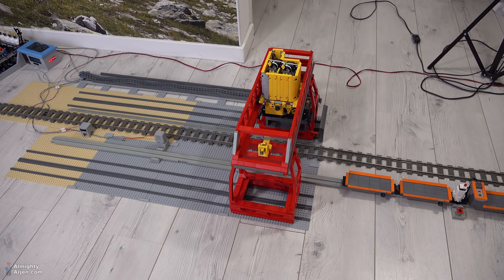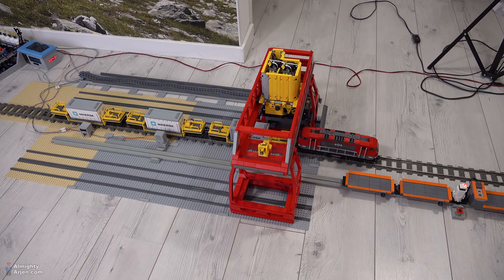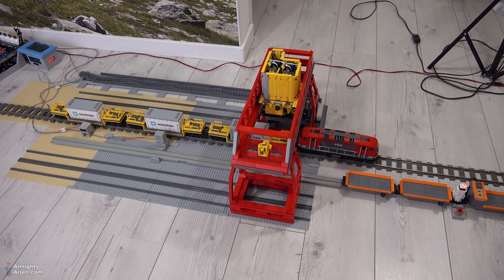So the system is now booting. The train has arrived and the system now waits until the monorail arrives. It knows that by the sensor that you see on the left side of the screen. When that one's activated, the system knows that the monorail is there and it can start unloading the containers. Normally the monorail is activated by the other crane fully automatically, but right now that crane doesn't exist so I have to do it manually.